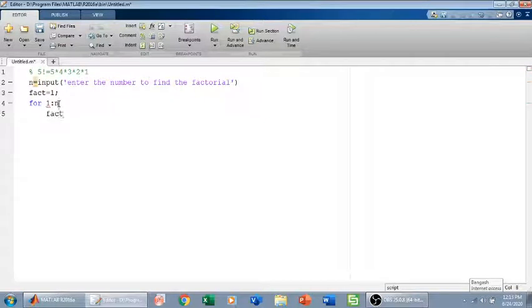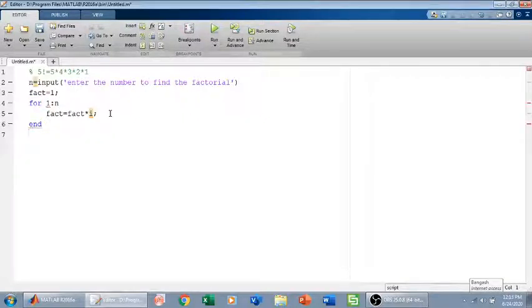In the body of the loop, I will say that fact is equal to fact star i. See? So fact is multiplied by i every time, and that's the definition of the factorial. So for 1 we will have 1 multiplied by 1, then when there is an increment, when it becomes 2, we will have 1 multiplied by 2, then another increment, we will have 3 multiplied by 2, fine. Then we will have another increment, and then we will have 4 multiplied by 3, and so on up to that number, fine. So that's fact star i, and now I'm going to end this for loop.